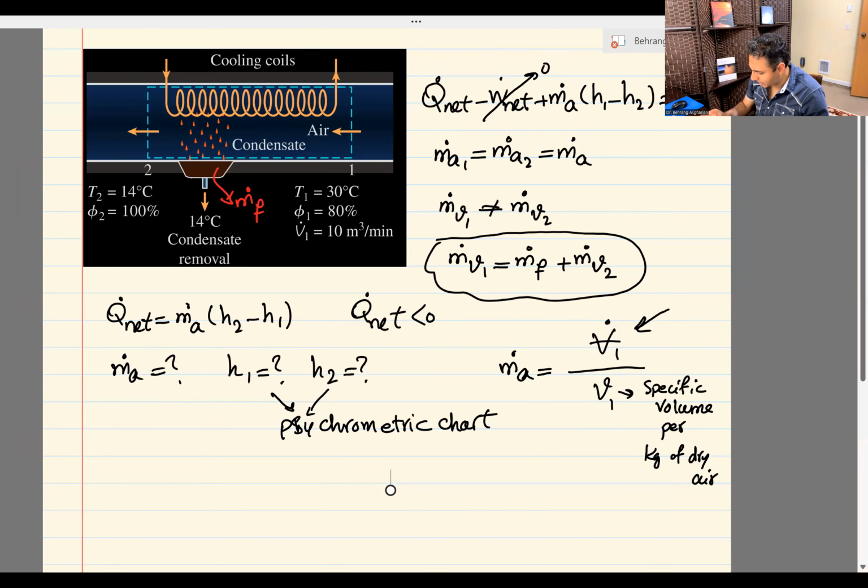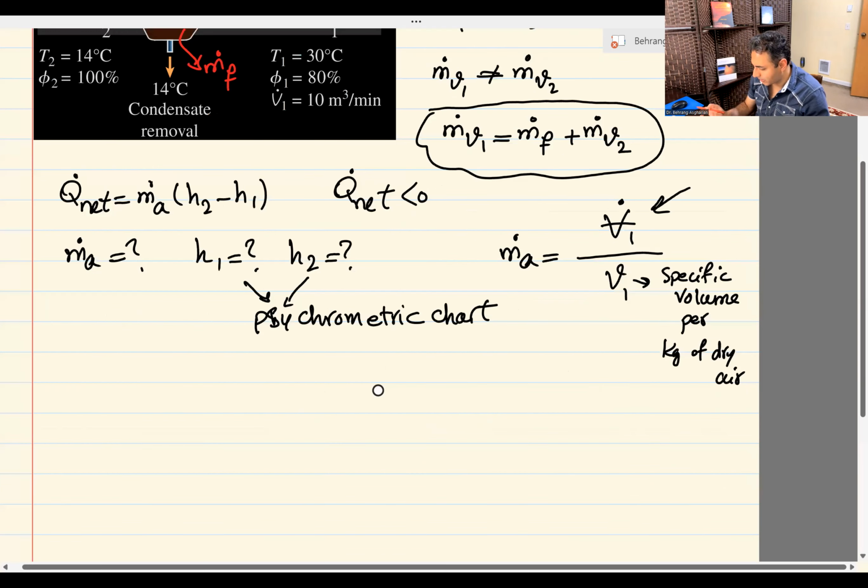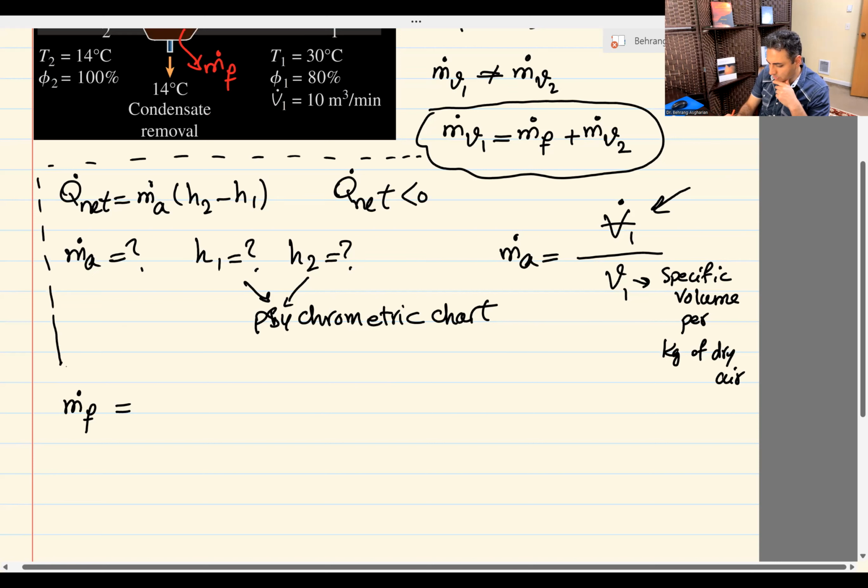Okay, so let's take a look at it. Let's see how I can manipulate this equation and find an equation that is good for m dot of water, the condensate. Based on that equation, what I have here is that value seems to be m dot of water vapor in minus m dot of water vapor out. It makes sense, right?